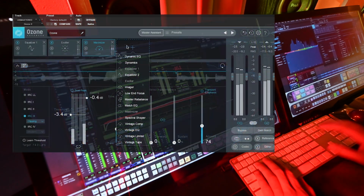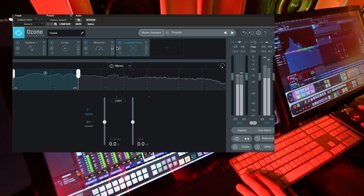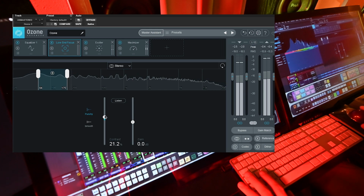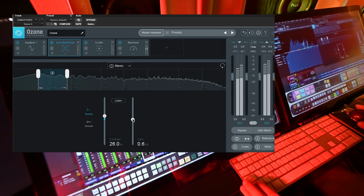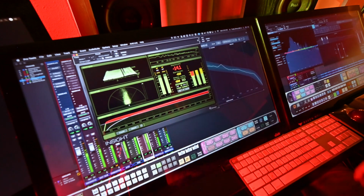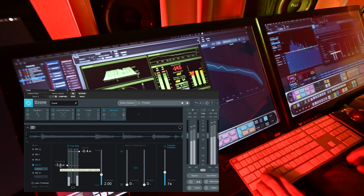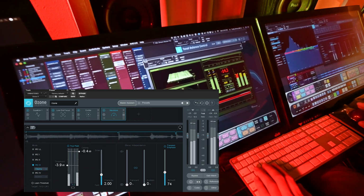Now let's get a little low end focus on here. See if we can't get that kick to come out here. All right. Nice, get that kick punch in. All right, I think we could even go a little more in the volume. I'm gonna hit this maximizer a bit. All right, I think we could also maybe get a little more compression in here.